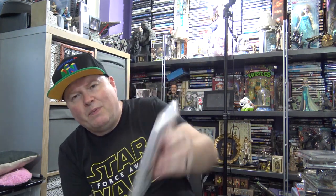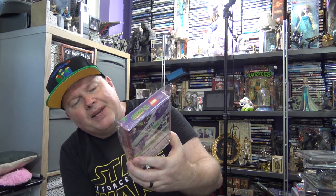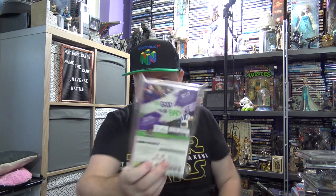For the Switch, I've got Minecraft. I know it's a bit of a generic game, but this has got a Super Mario mashup with character sprites. On the Switch I've also got LEGO DC Super Villains — this is like exclusive to Game, which not only comes with a Lex Luthor minifigure but also comes with a steelbook case. So quite nice to have a steelbook case of a game. It comes with a cardboard sleeve — it's just a steelbook in here — and the figure.